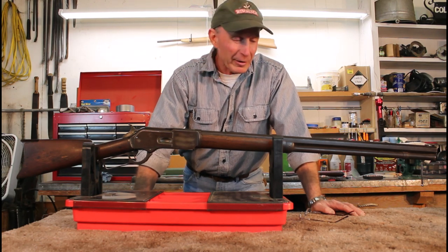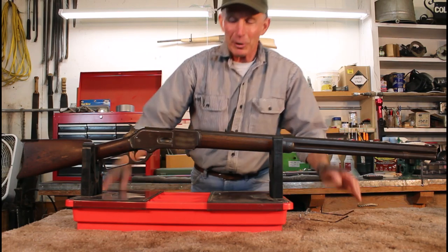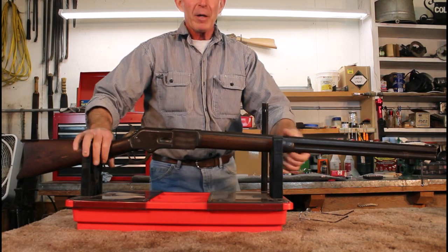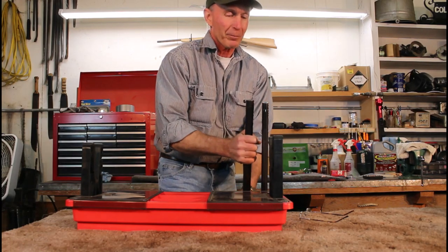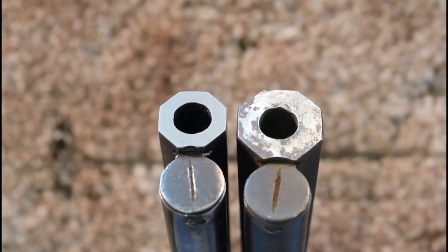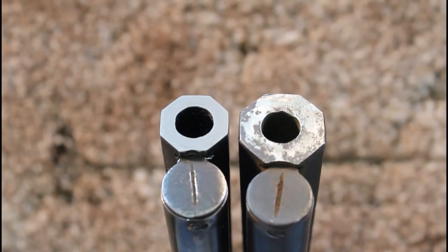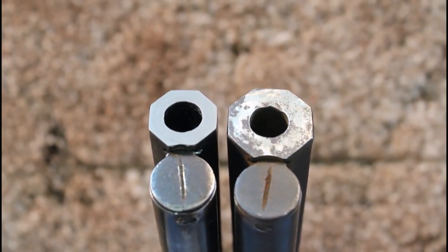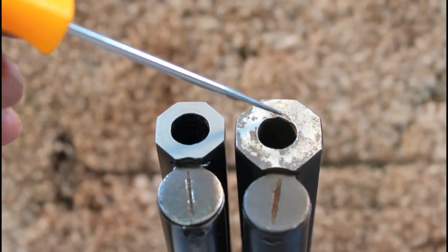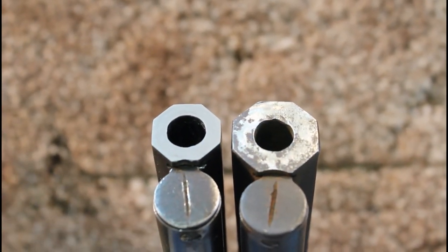What's really interesting about this gun of course is the heavy barrel — that's a really unusual feature with these 76s, not a whole lot of them made. I've got another 76 in 45-60 from just about the same era, not very far off serial number wise. Putting these side by side, it becomes real obvious real quick the size difference between the standard barrel on the left and the heavy barrel on the right. We can see a couple of dings near the muzzle that have pushed some metal into the bore area, so we're going to have to clean that up.